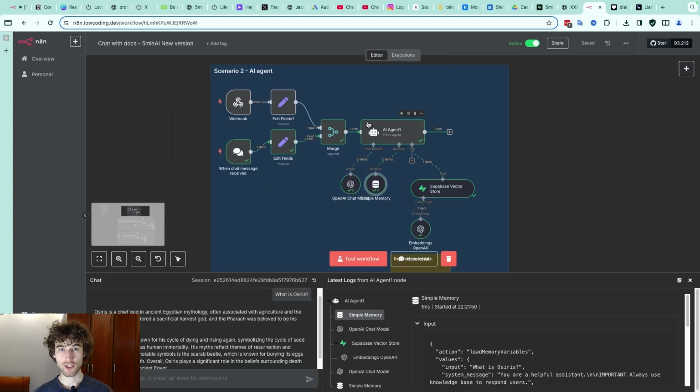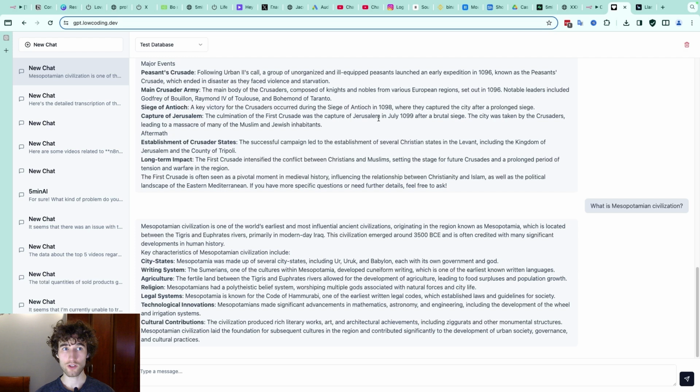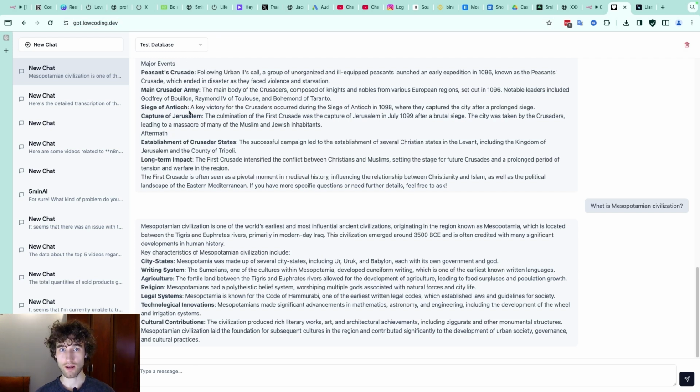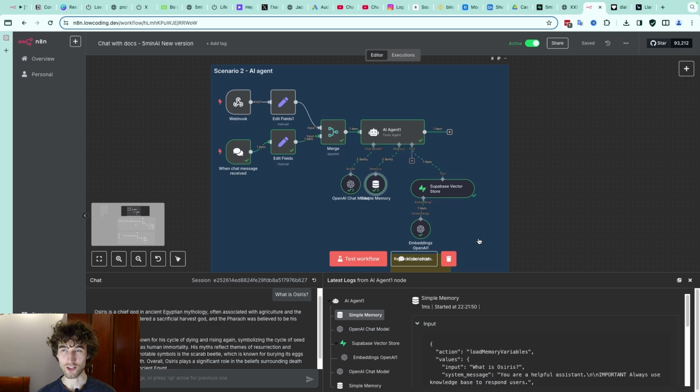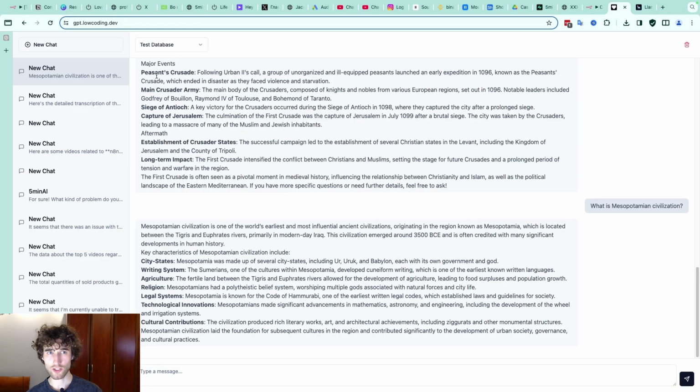Okay, so let's check how the last and the most important step works, our AI agent. We integrated it with our GPT low-code dev tool. You can go to our website, sign up, and set up your own AI agent to talk with this cool interface, without this N8N interface, actually. You can store multiple agents here and switch between them. And how to do that?